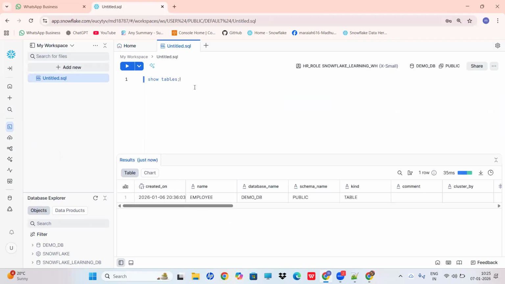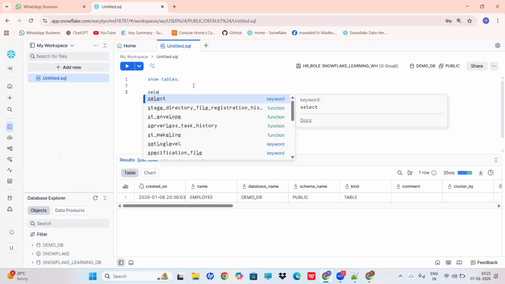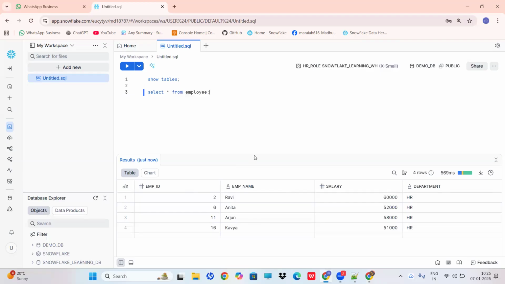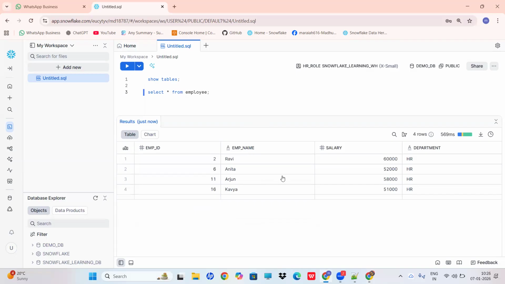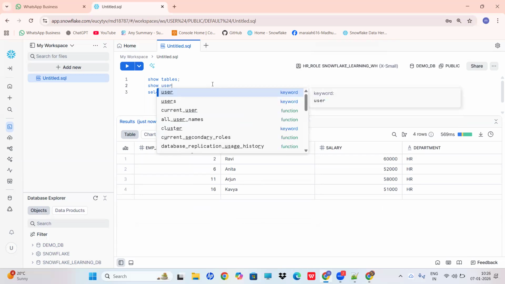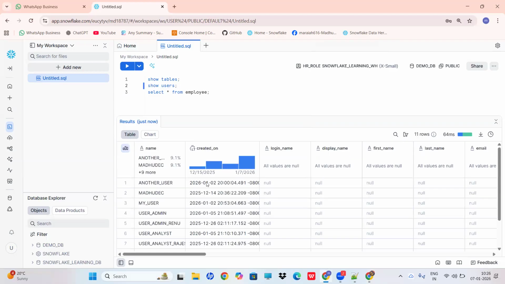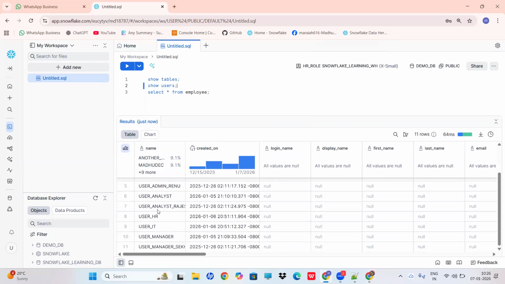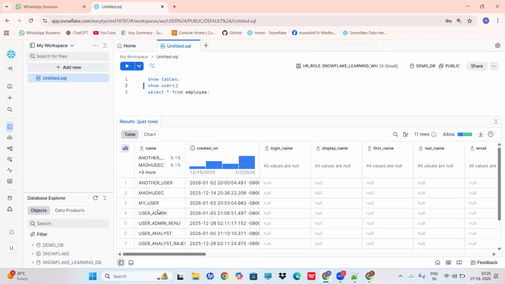We have the employee table. Then select star from employee. So this is the HR role, and this is user HR.